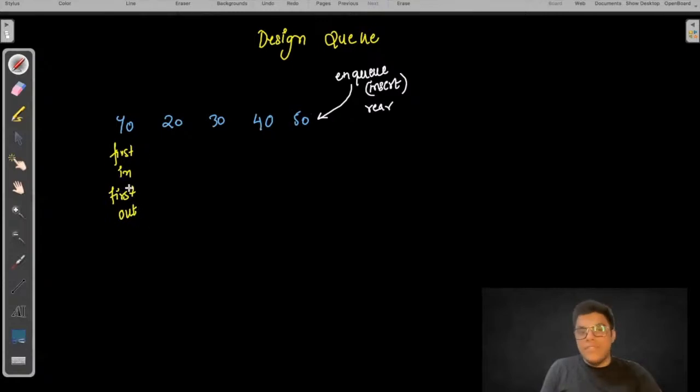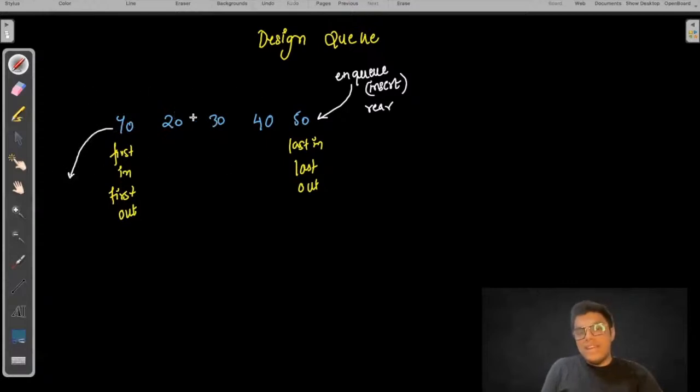So first in, first out, or you can similarly say last in, last out. The element who was placed in the front at the starting is going to be served first. So 10 will be served first, then 20, then 30, then 40, then 50, if you're assuming it is an ice cream parlor. Who comes first will be served first. Who comes second will be served second, and so on.